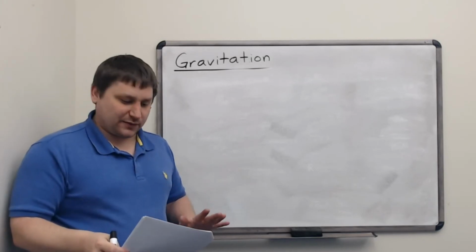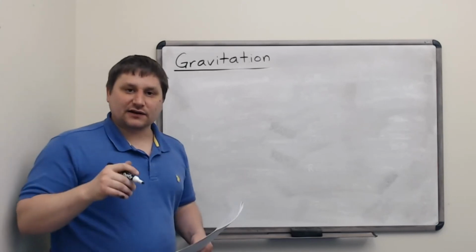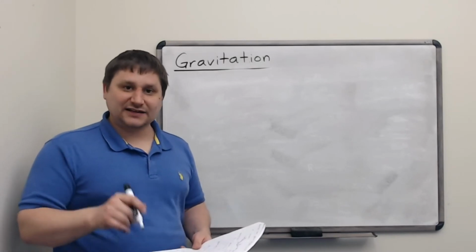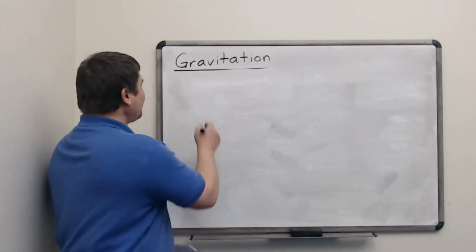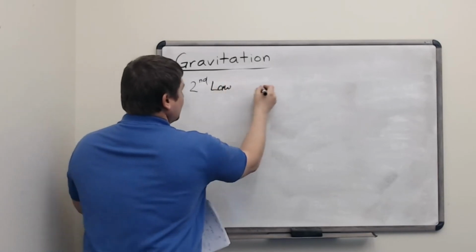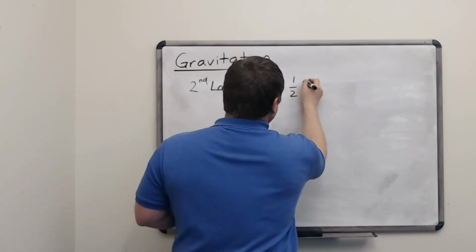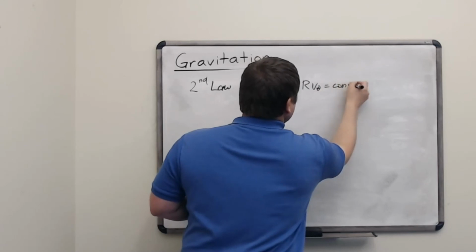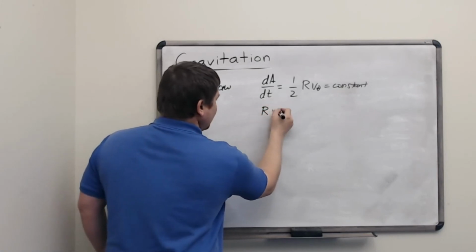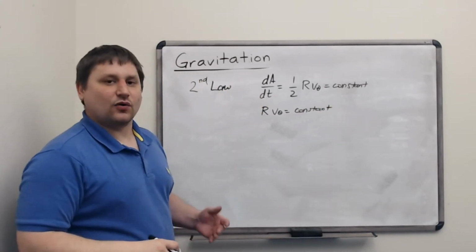One final topic that I want to address is Newton's law and its relationship to Kepler's laws. We already saw that using the equation of uniform circular motion, Newton's law could be used to prove Kepler's third law, at least for a circular orbit. The other one that we can prove easily is Kepler's second law. Remember that Kepler's second law stated that this derivative dA/dt, 1/2 r times v theta, was a constant. We could also write this as r times v theta is a constant for a particular planet or orbiting object.